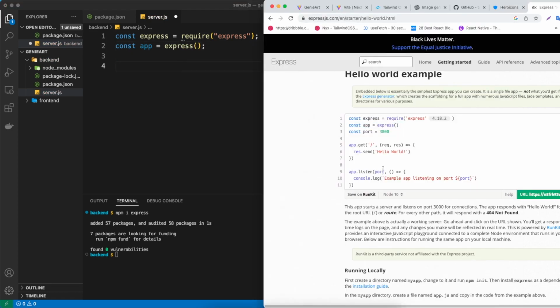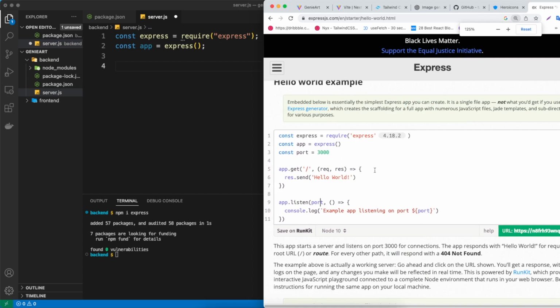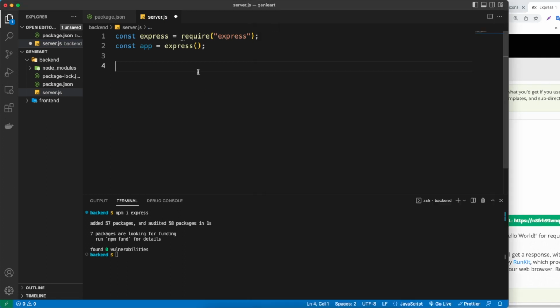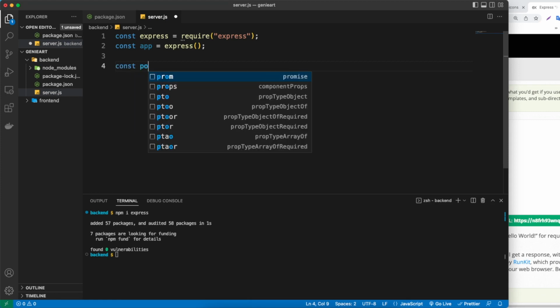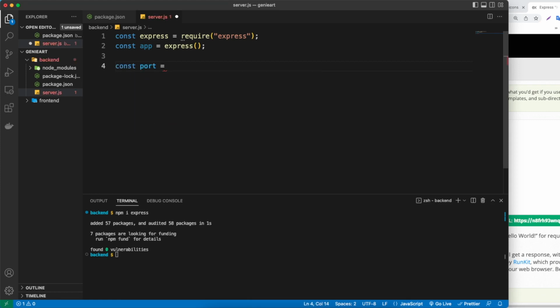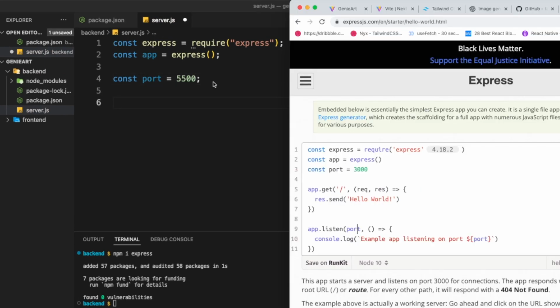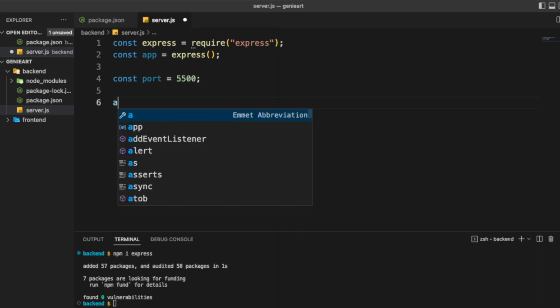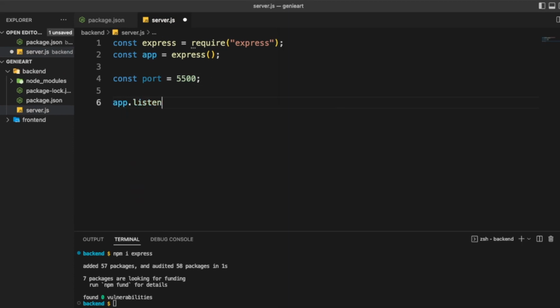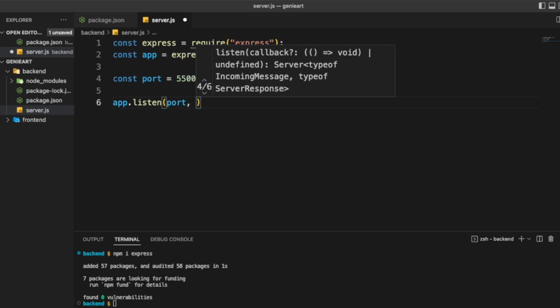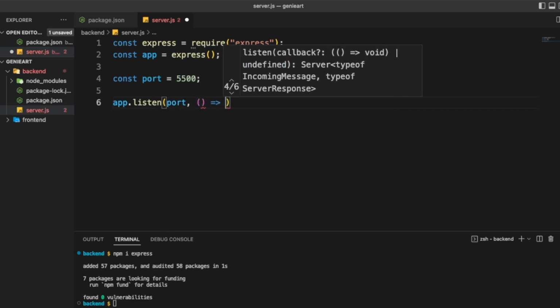Okay, so I think I'm going to make it bigger so you can see. Here we are going to create a port. So I'm going to say const port, and I'm going to use port 5500 here. You can use anything you want. And down here I'm going to say app.listen. It's going to listen the app, and it should listen on the port. And then here I'm going to run the callback function.